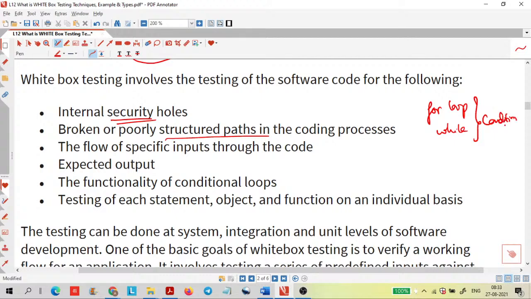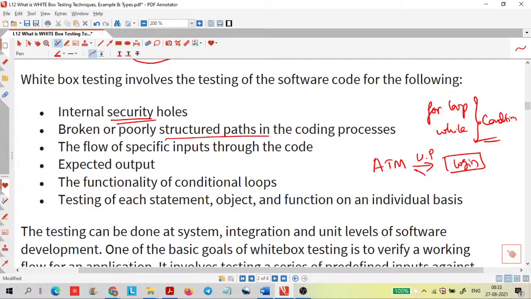In the last class we discussed one example: suppose in an ATM transaction, if you have provided the correct username and password, your login is successful.